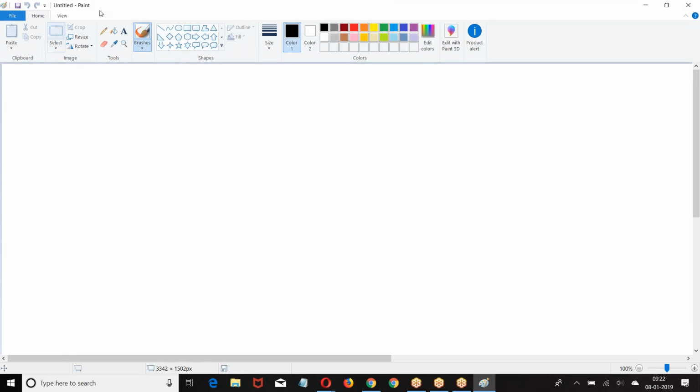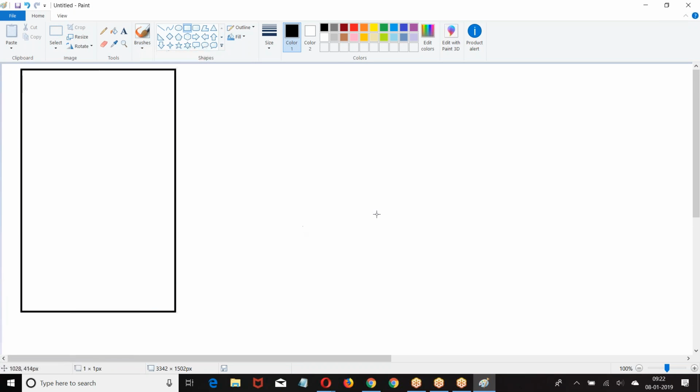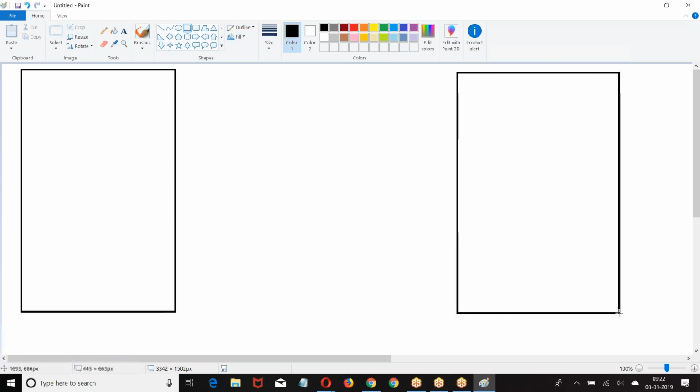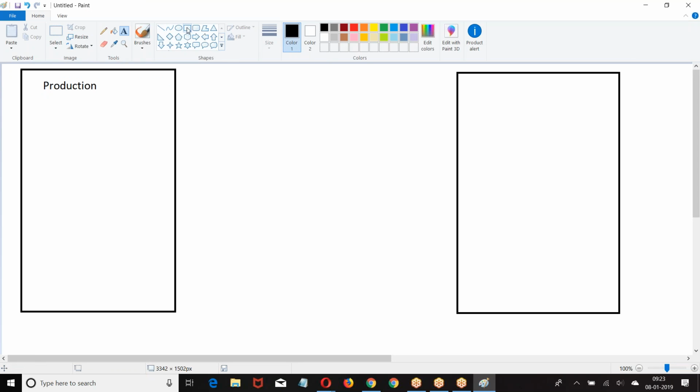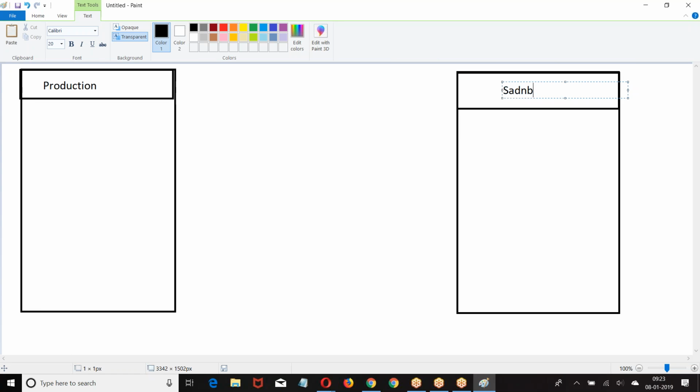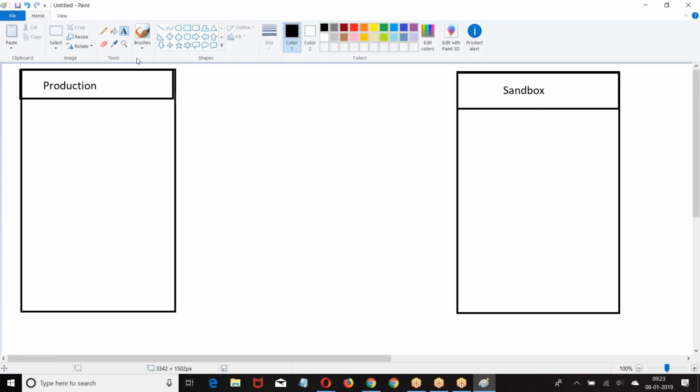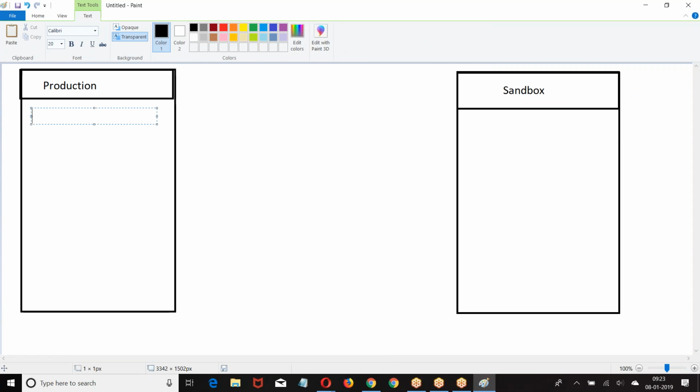When you want to deploy, there are two things we need to understand. Let us say this is production, this is sandbox. Here we have deployment settings.